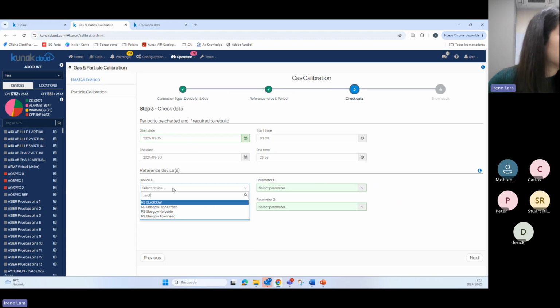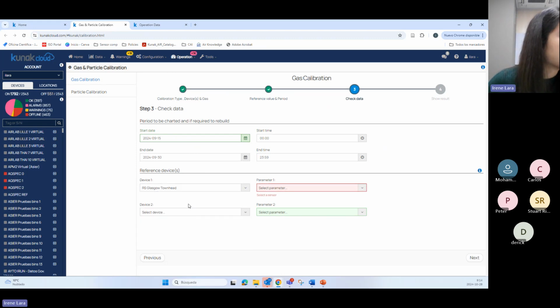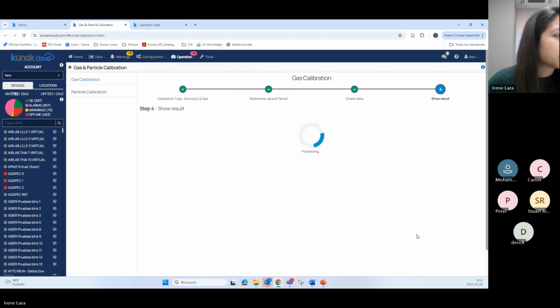So here we select the reference station, the parameter was NO, and we click on next to see how the sensor signal will be modified with this calibration.